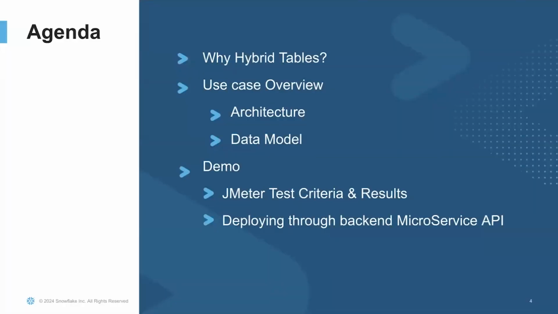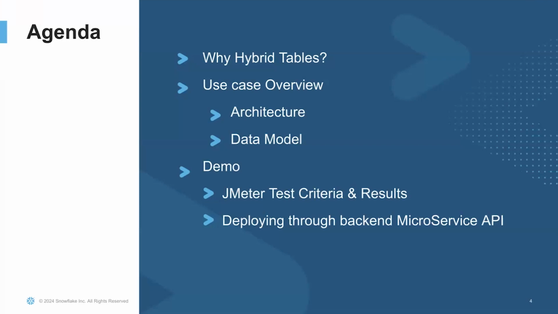First, as we go through the agenda, we'll explore what specific problems hybrid tables solve and where they fit in your technology stack. Then we'll dive into the architecture. I'll break down the key components and show how they work together to deliver high performance. We'll also go through the data model and examine how hybrid tables are structured differently from traditional approaches and why this matters for your applications.